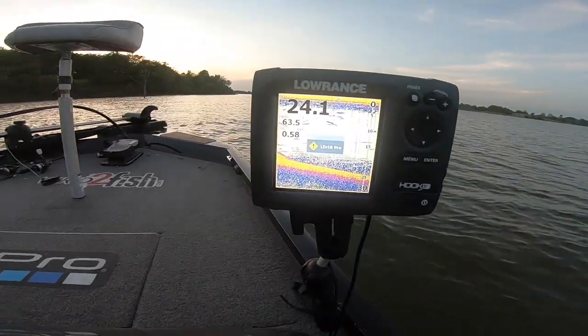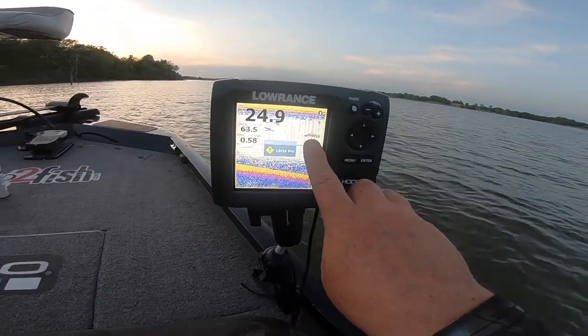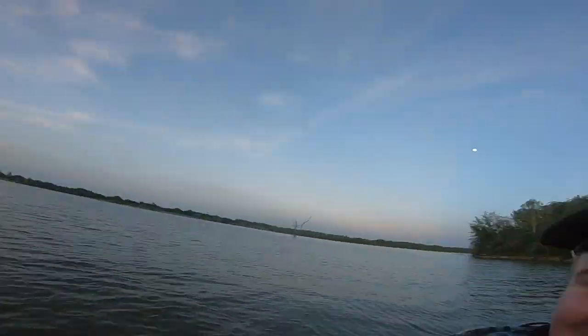We chose not to film for a lot of reasons. Like we said, the wind was just whipping, so I hope even the audio ends up being okay. The sun was high and bright. But when we got to a point where we could film — look at that, that looks really good right there. Look at that behemoth right there, dude. Maybe I have to come back here and go catfishing sometime.